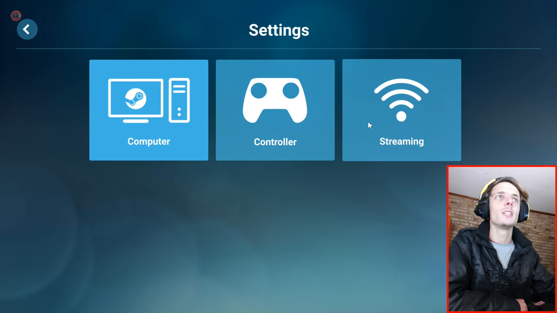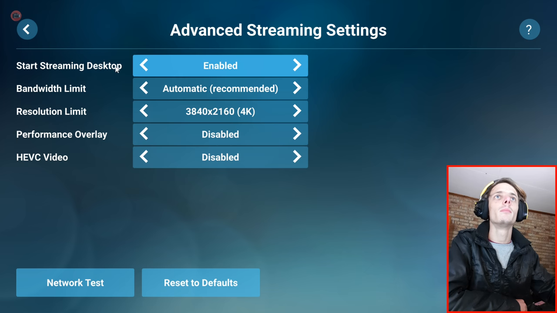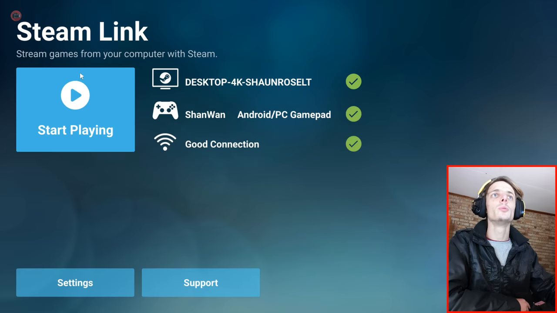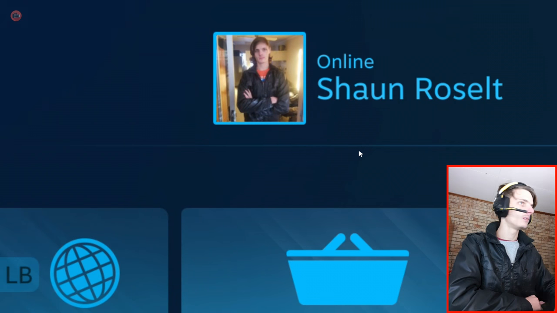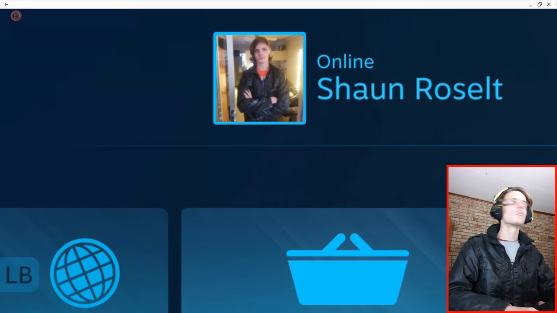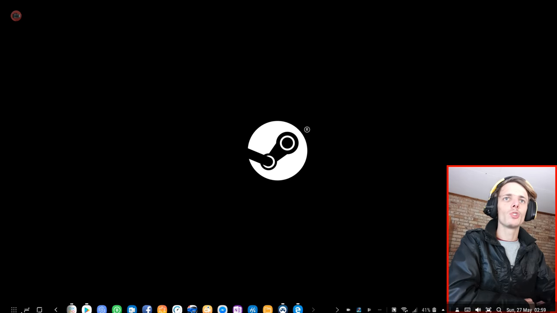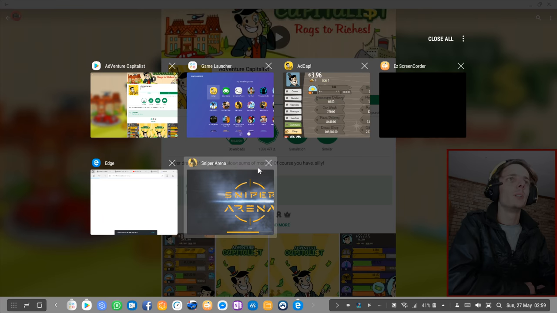And as you can see, I have my settings set to streaming quality beautiful and resolution limit to 4K and bandwidth limit to automatic. And let's go to start playing. Okay, why is the GUI like this now? Okay, let's exit the game, the app, I think, and try again. Not sure why the GUI is like that. Let's exit the app completely.